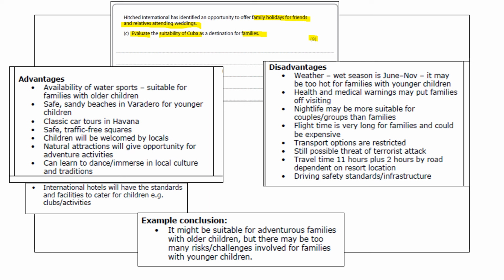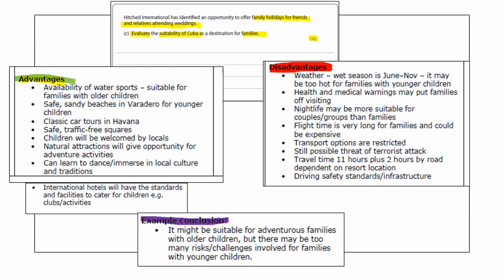Basically, you're going to write 3 paragraphs. Your first paragraph is you're going to tell me why it's really good. Okay, let's do that in green. So I've done that for good. Your second paragraph is you're going to tell me why it's not so good. We'll do that in red. And your final paragraph, let's do just purple, is about the conclusion. So that's how you're going to structure it. Think of it as trying to get 3 or 4 marks in the first paragraph, 3 or 4 marks in the second paragraph, 1 or 2 marks in the conclusion.